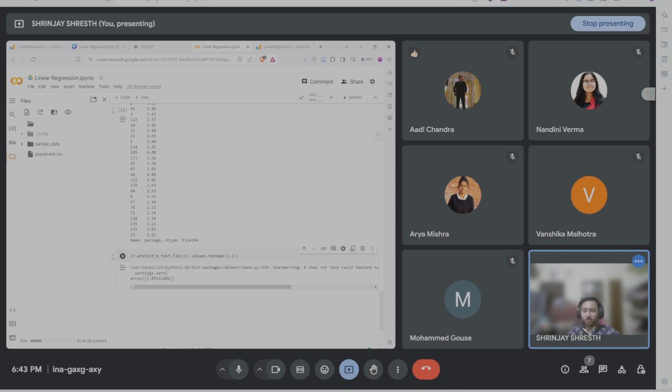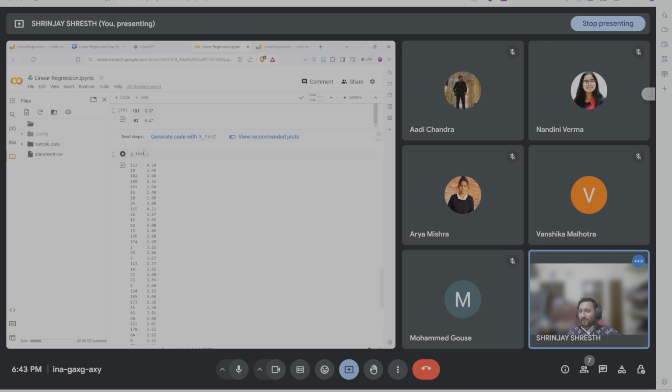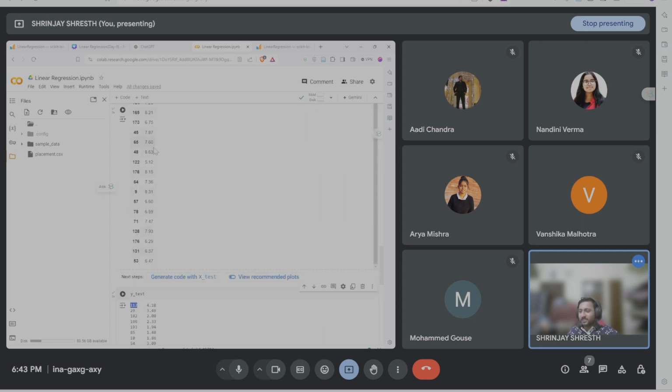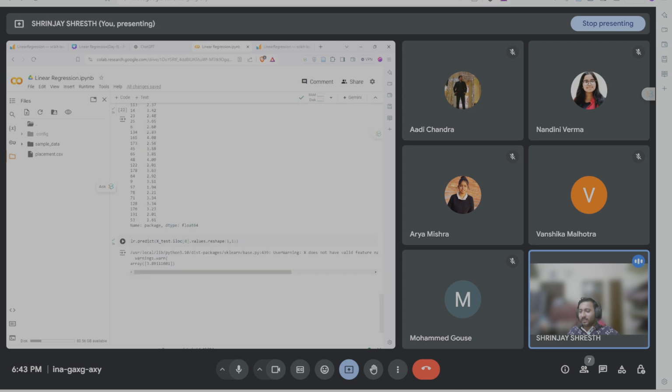3.89 something. So somewhere we are around in predicting our value. Okay, there is some error. I said there would be some error. But you see, for this 112th index, your CGPA is this much, and you are getting this value, 3.89111601. This is your predicted value. Did everyone get it? If yes, give me a thumbs up.